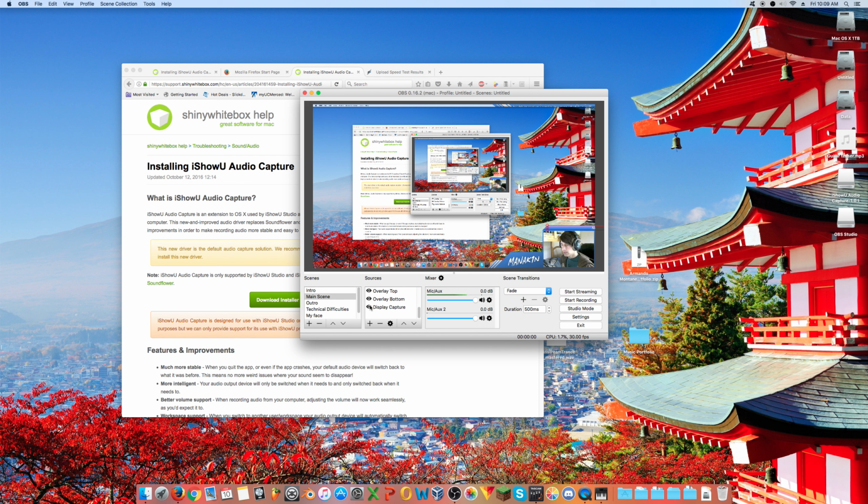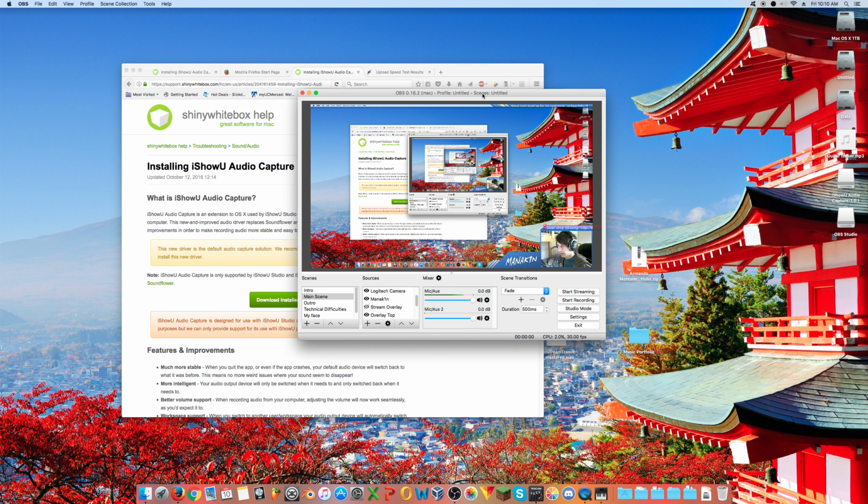So, cool stuff you could do with OBS. Hopefully that helps you get it set up and you can actually start streaming. If you want overlays, they're not too difficult to make look fancy. But if you're not great at graphic design, you could probably get someone to do it for you relatively easily. I just did my own because I kind of like doing that. But your mileage may vary in that regard.